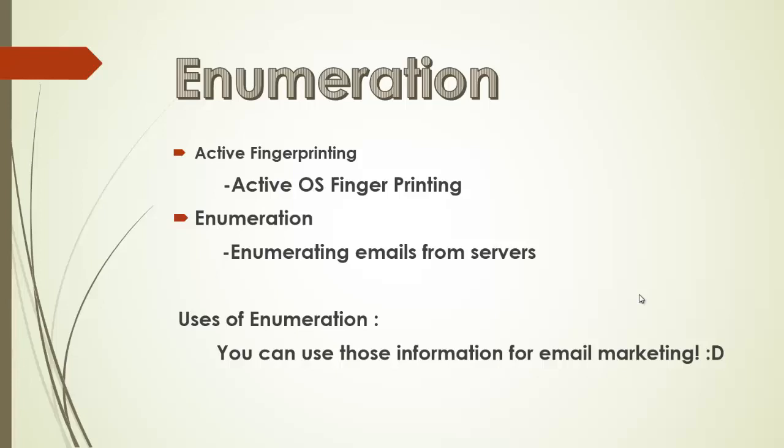So why do you need this version of the operating system? Because the exploits and vulnerabilities vary from version to version of the operating system. So if you know the exact version of the operating system, it will be easy for you to build up the exploits and vulnerabilities associated with that version of the operating system.